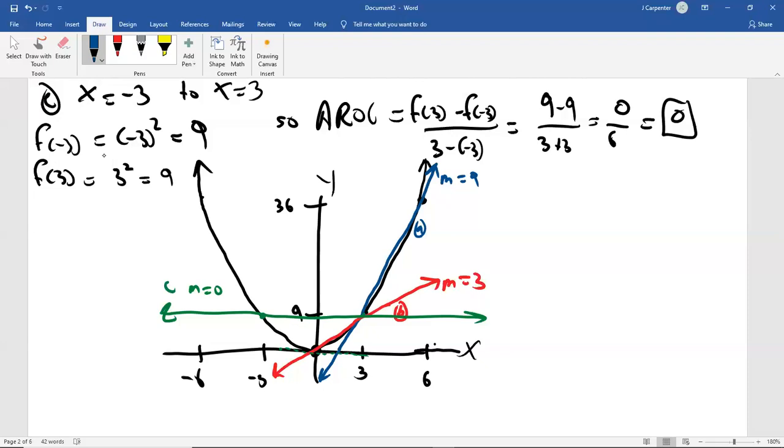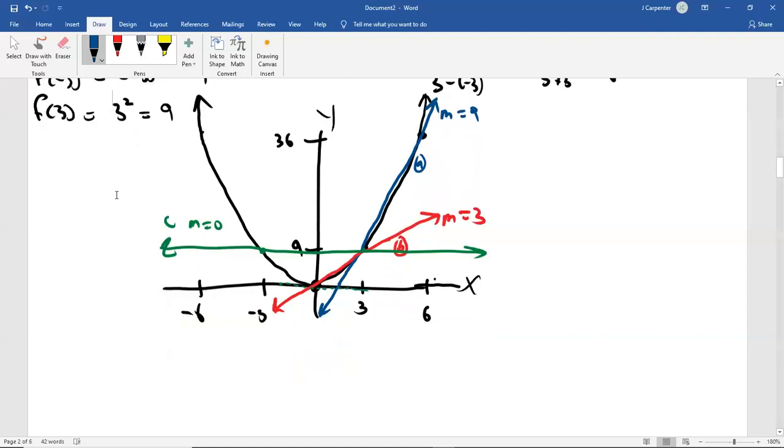So this is something we did in pre-calculus. This is nothing new. So what do we do in calculus? What we want to do in calculus is find a way to talk about the slopes at a single point. Instead of using 2 points, we want to talk about the slope at 1 point.